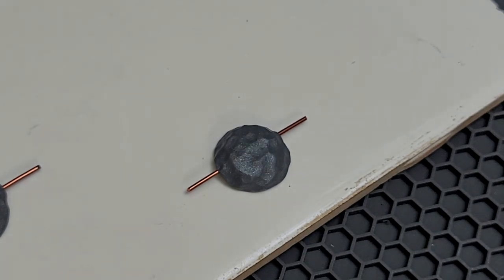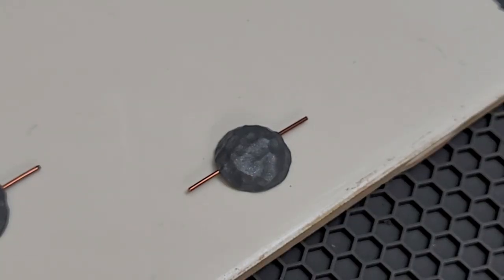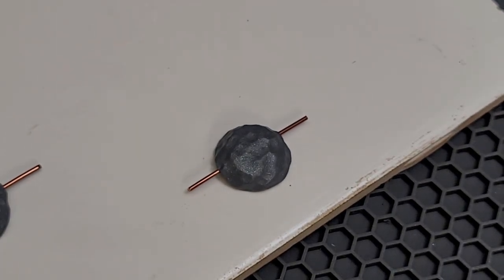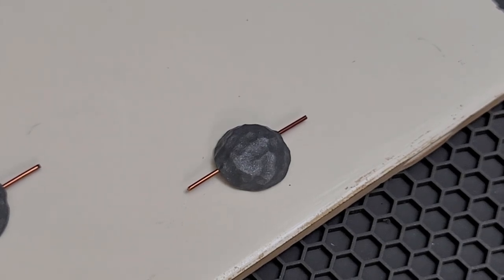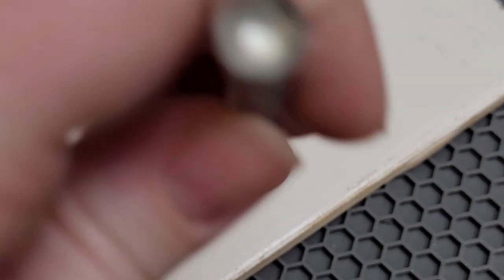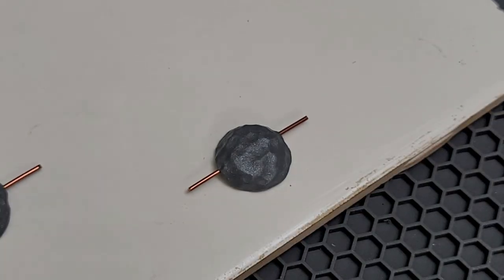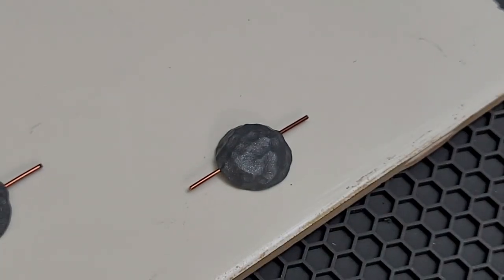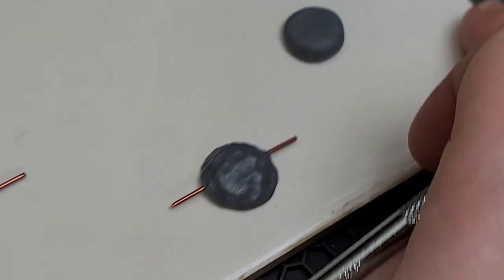And now we could use all sorts of different tools to try to leave cool indentations on these, but I have one tool in particular that is a leather working tool. This is called a cedar. Now it needs cleaned up a little bit because it has some epoxy sculpt in there, so I think I may use this one, which here on some scrap you'll be able to see.